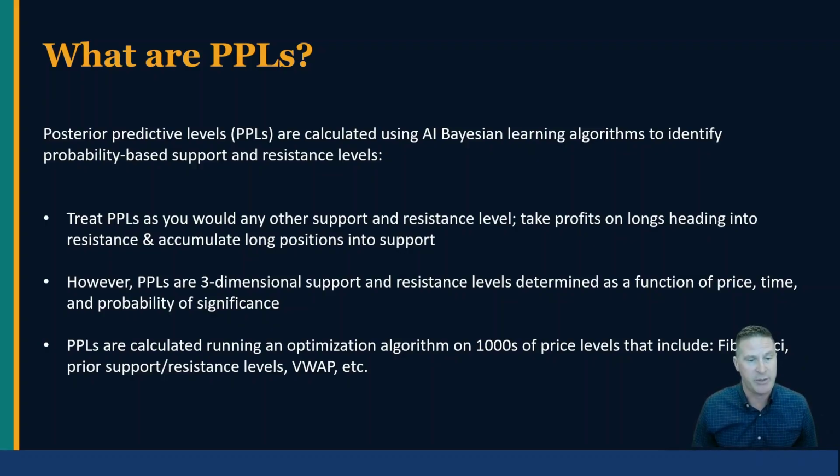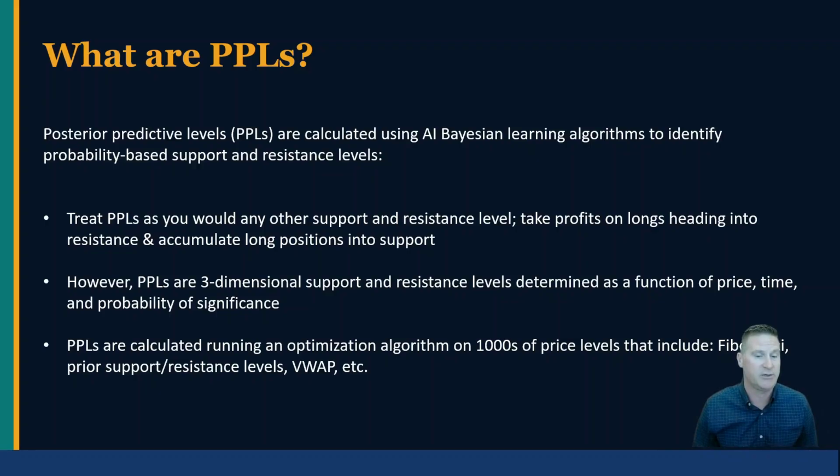Now, when it comes to the PPLs more specifically, you would treat a PPL as you would any other support or resistance level. You're going to take profits on longs heading into resistance, and you're going to accumulate long positions into support. However, these are three-dimensional support and resistance levels because they're calculated as a function of price, time, and the probability of significance. Basically, no one else is doing this out there.